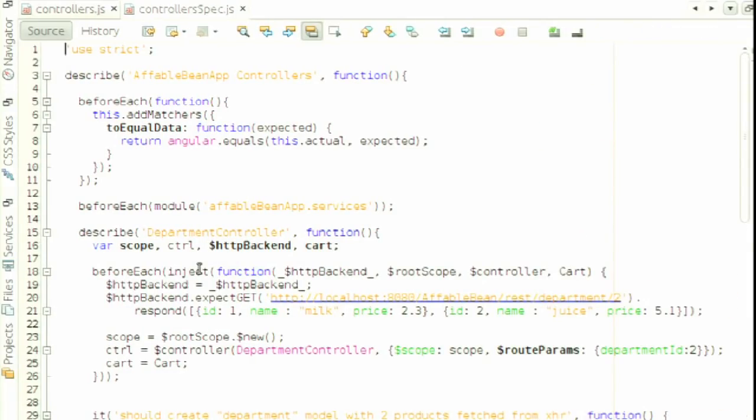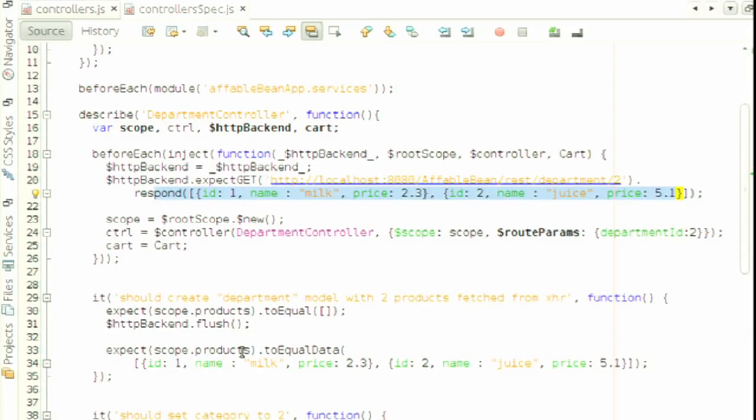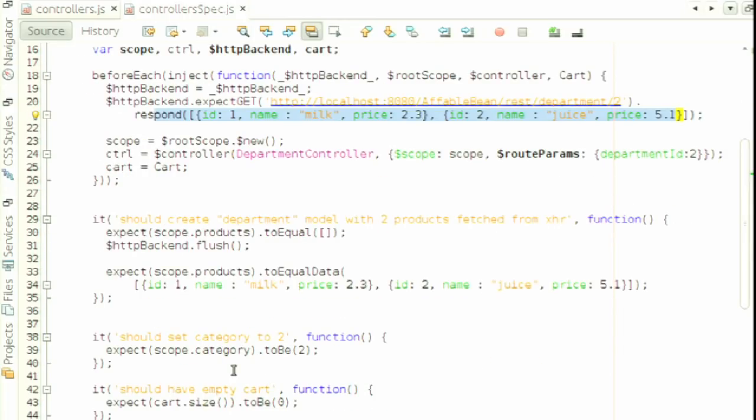What I really like, as I said, is that the setup is really easy. For example, for my unit test, I can say that if the AngularJS framework gets this URL, meaning my code is calling that URL, then instead of talking to the server, just mock it up and respond with this data. Later, below, I can test whether this data arrived from a server and whether all these things work. That's really easy. As part of the framework, you have support for separating your unit tests from remote resources.